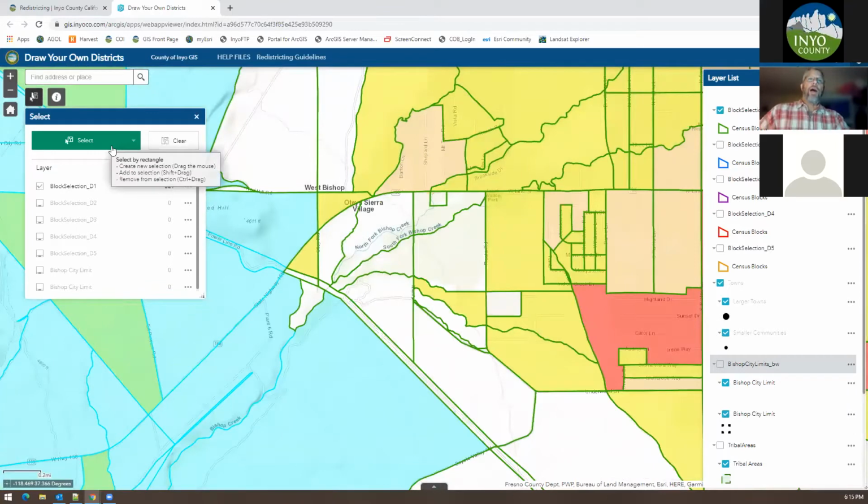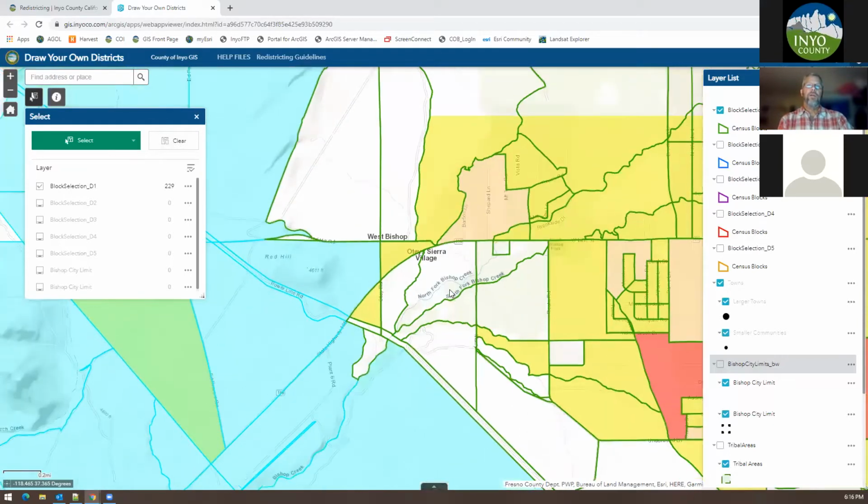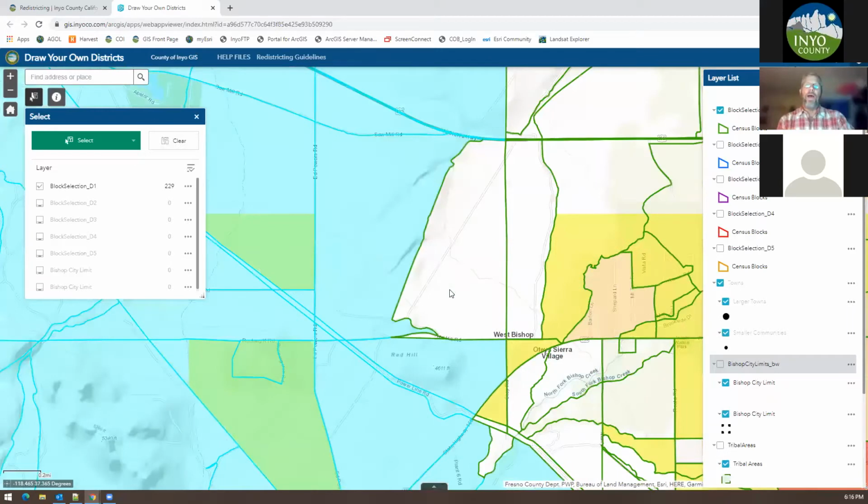And now I want to pan the map, and before I use the mouse button to pan the map, I want to make sure that I'm no longer in selection mode. The green bar is a light green now, so I know that I'm not in selection mode, so I can hold down the mouse button, drag the map over, and that centers it, and I can let go and I don't lose my selection.